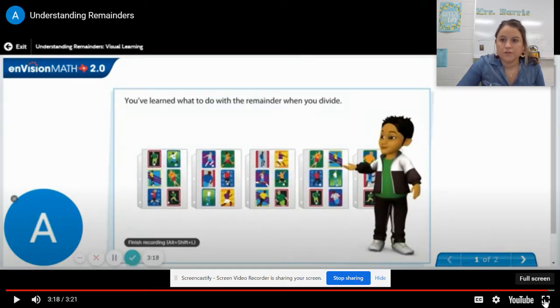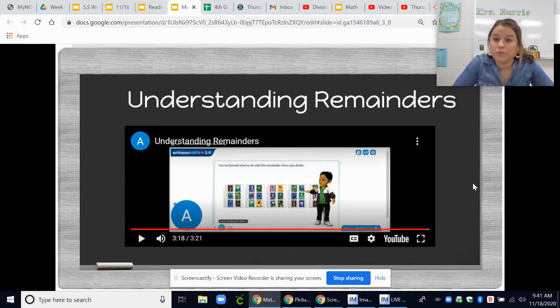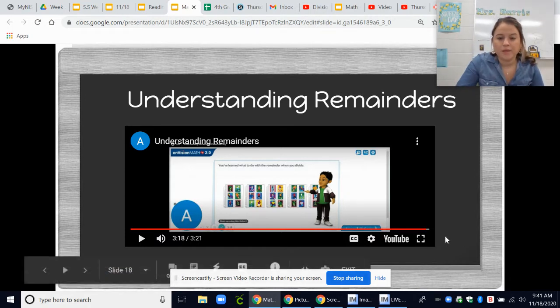Okay, so that gives you a little bit more information about what a remainder is and what it's for. Sometimes we'll have to decide what to do with those leftovers. If we're just using numbers, it doesn't really matter. But in word problems and math stories, we are going to have to decide what to do with that remainder. Can we just ignore those remaining people or things, or do we need to do something with it? So we'll get to that.